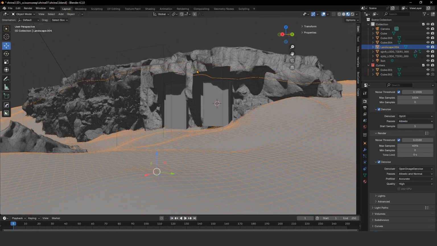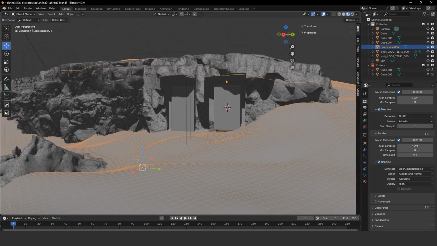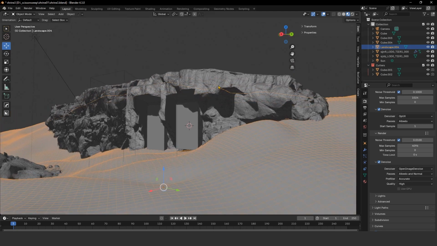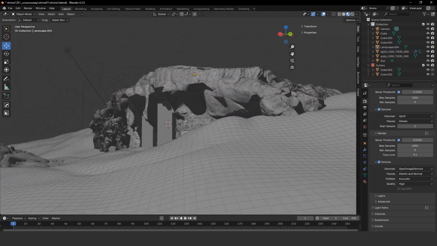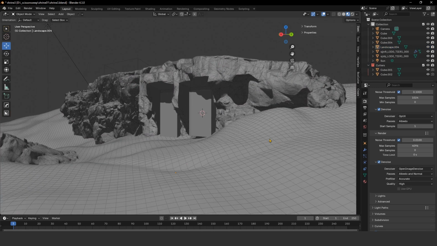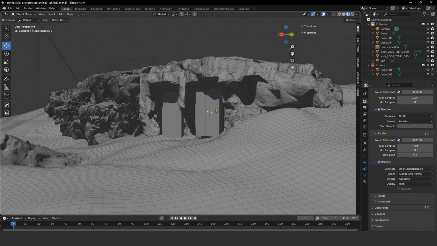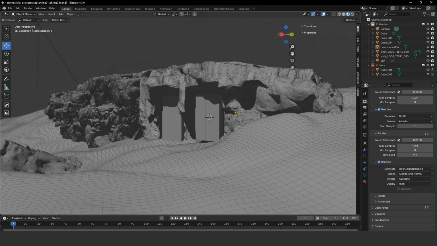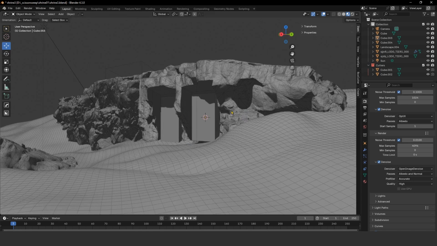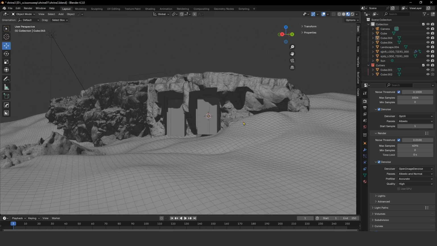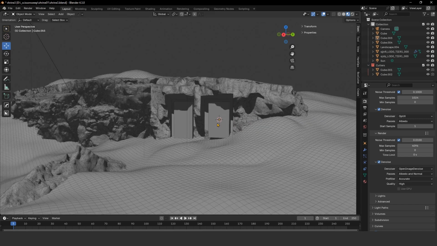So yeah, I think something like that is not bad. I'm probably going to go back to it at some point and do another iteration. But at this point, I just really wanted to make sure that this bump here wasn't blocking the focal point of the piece, right? The whole point of this is to show the man-made structure that was built within the natural rock here. So now that's out of the way, I'm going to move on to something else.